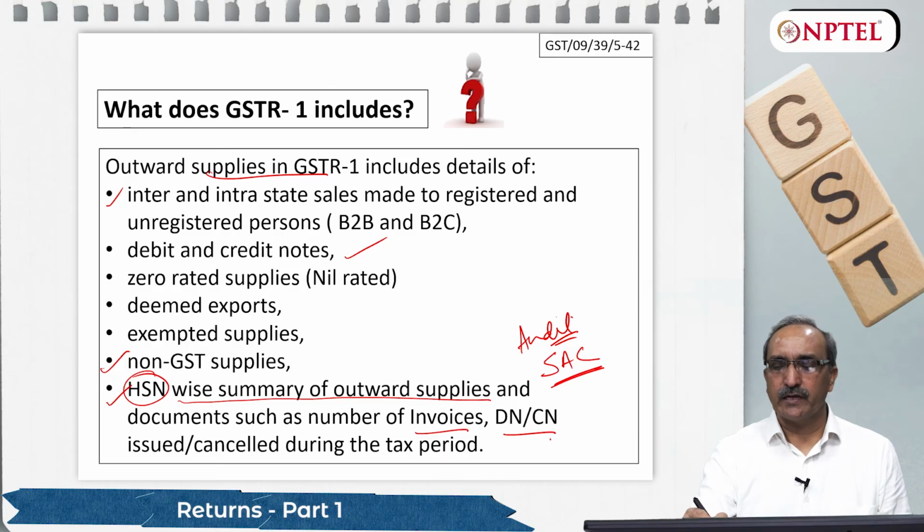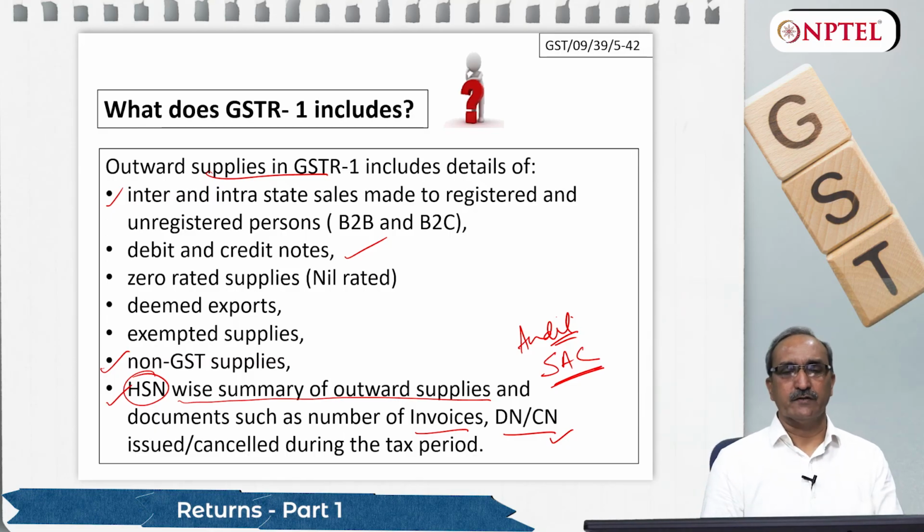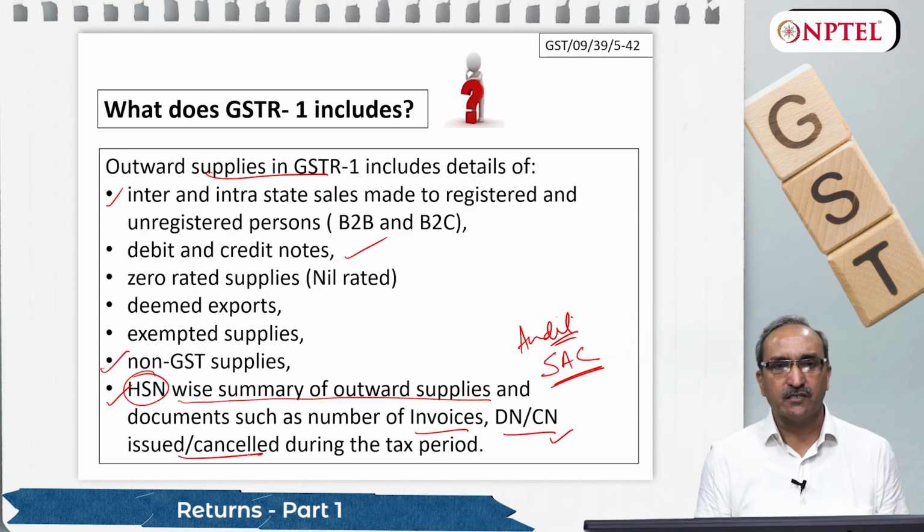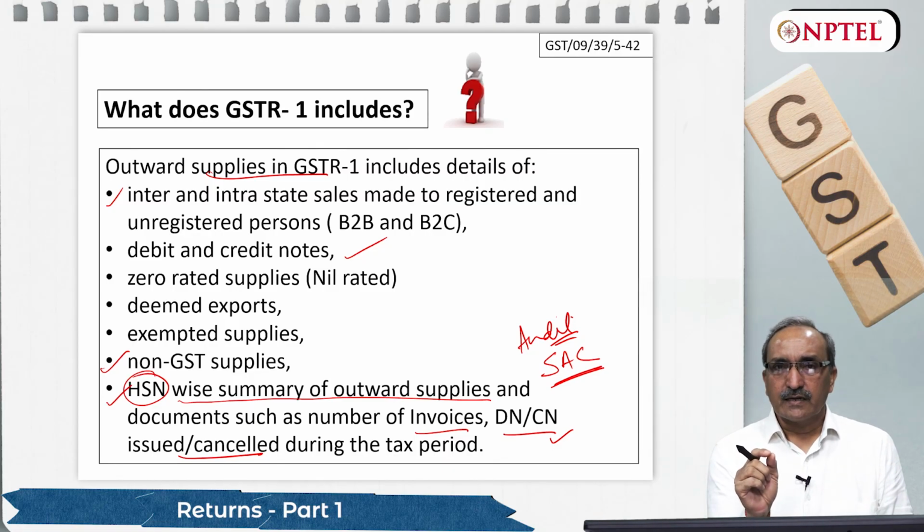Similarly, friends, when you are issuing debit notes and credit notes, you have to give them numbers. These debit notes and credit notes should be serially numbered. So during July, when you are issuing debit notes or credit notes, these numbers must be declared in your GSTR 1 in the appropriate place, so that later on you cannot delete any debit note or credit note. And if you have cancelled any invoice during the month, you have to declare that also. So from serial numbers 05 to 95, if you have cancelled invoice number 60, you have to declare that.